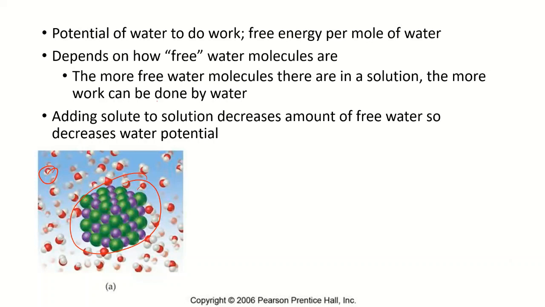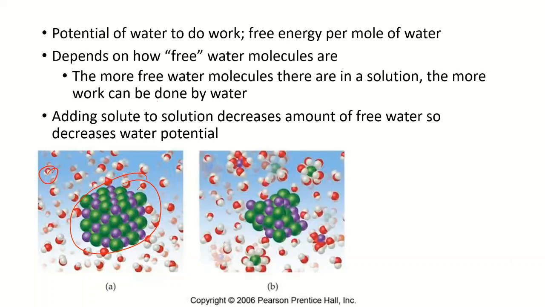Over time, these ions are going to end up mixing with the water. Notice that these negative oxygens are clustered around this purple ion, which has a positive charge, and the positive hydrogens are clustered around the negative green ion. So notice these water molecules are now tied up. They're not free to do any work. Neither are these, neither are these.